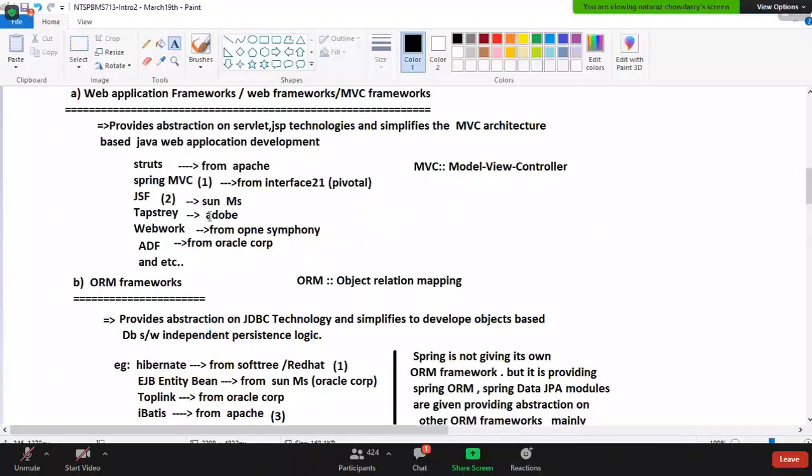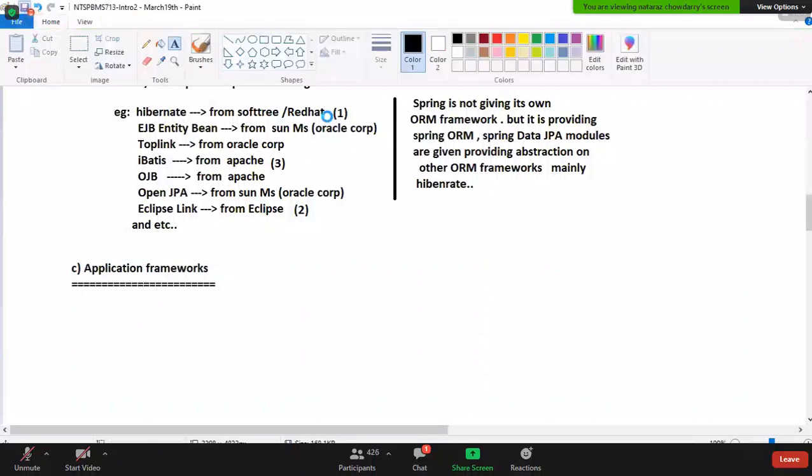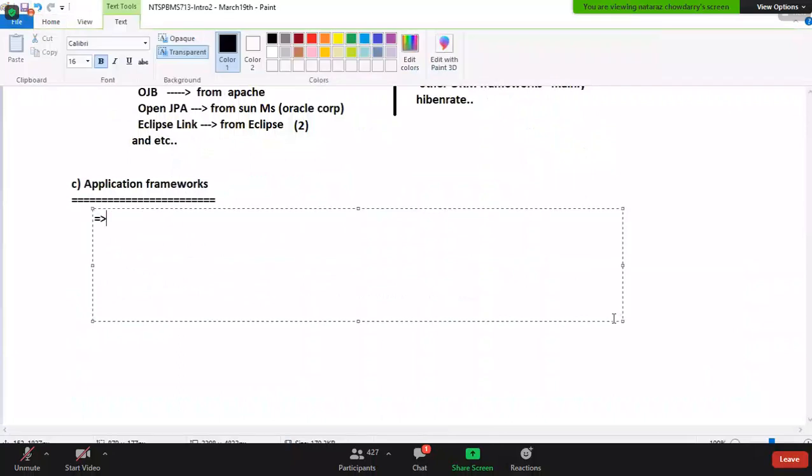Okay, guys. Next one, number 3. Application frameworks. What do you mean by application frameworks? They provide abstraction on multiple Java J2EE technologies to simplify all kinds of Java J2EE applications.